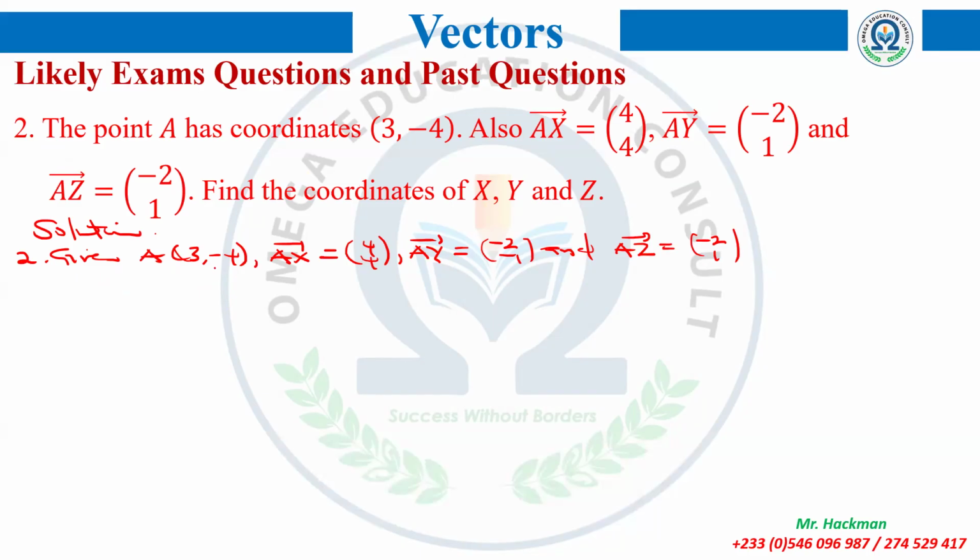But because you'll be working with vectors, all points given must be taken to the corresponding vectors. This implies that the point A will have the position vector OA, which is A tilde, and you write it in terms of column, and that will be (3, -4). Is my point well made?